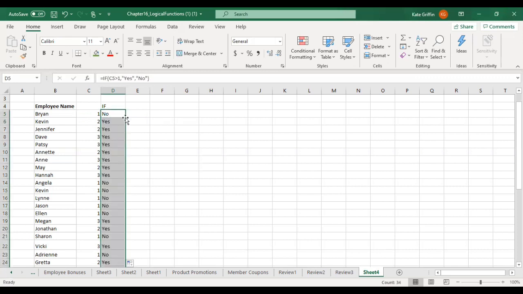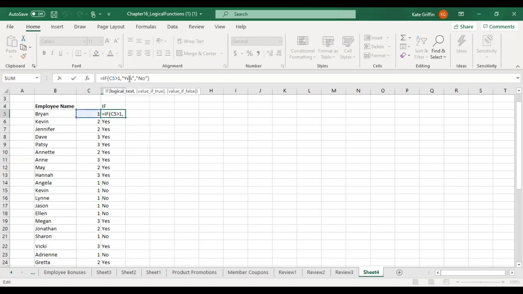We're going to fill it down. Every employee that has a 1 reads no, and every employee that has a 2 or a 3 reads yes, because the 2s and 3s are the only ones that get bonuses. This is just a made-up situation, but I hope it helps you understand how an if statement works. You have to put the condition, then the value that you want if it's true, and the value that you want if it is false.